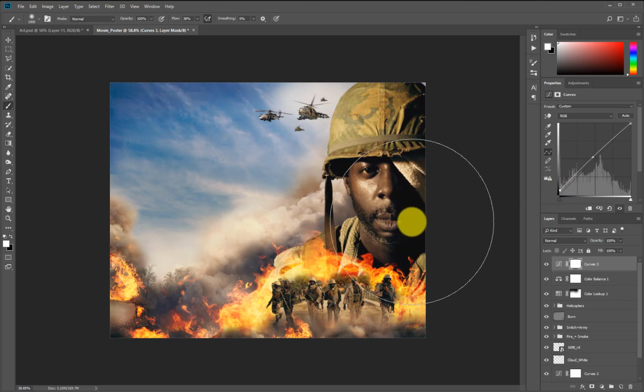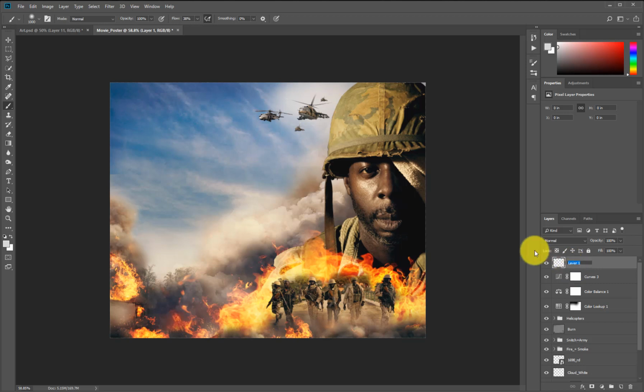Okay, so for this side I need to add more red. I need to add red brush. So I'm going to create a new layer. I'm clicking the layer icon and I'll call this red brush. Okay, and I'm going to come here and pick red. Alright, and I'm going to brush it like this.